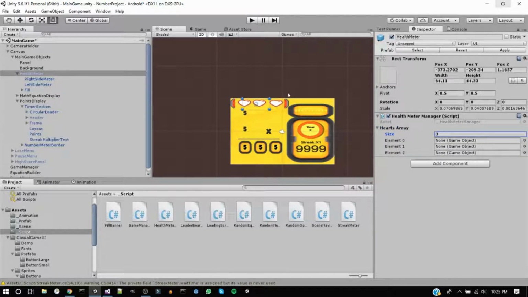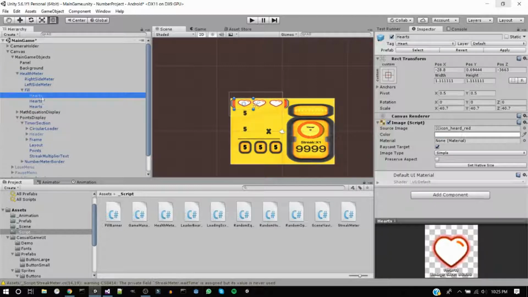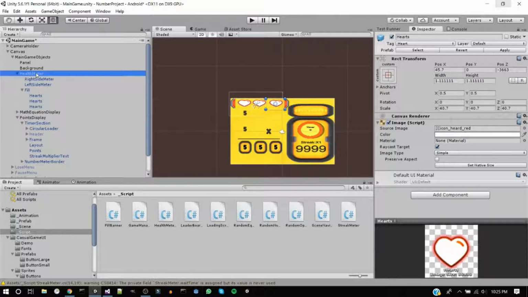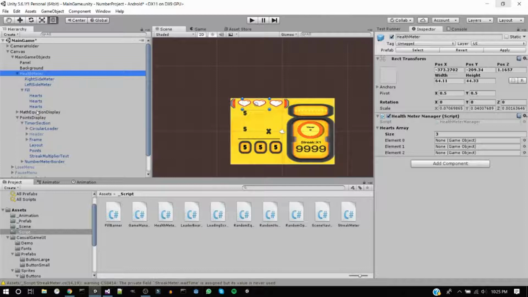All right, and so the first heart we want to go, we go to fill, not that heart, we want this heart. Cancel that. So we want that heart to go to the first one, then we want this to be the second one, then we want this to be the third one.